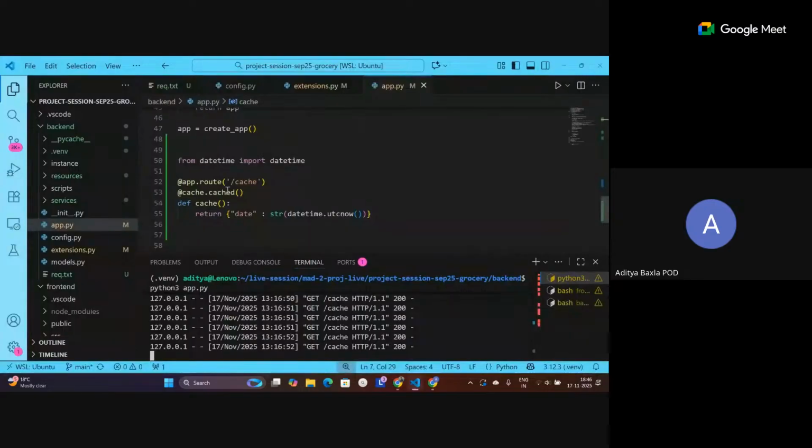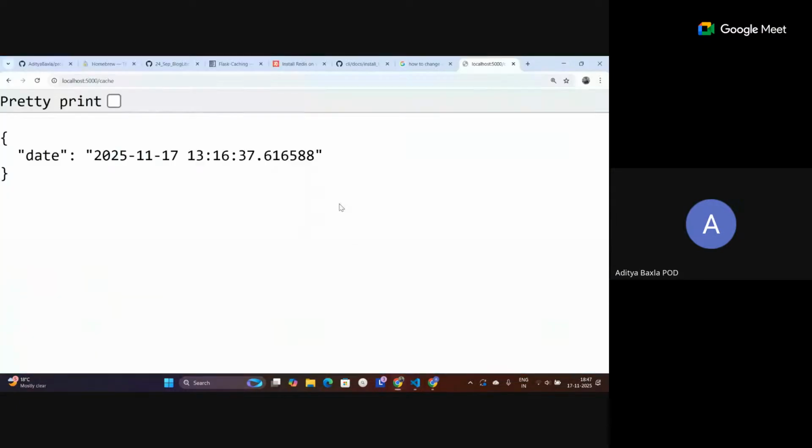If I change the timeout to something shorter, like 3 seconds. So first time, I mean 3 seconds have passed, still it is not changing. That could be an issue.